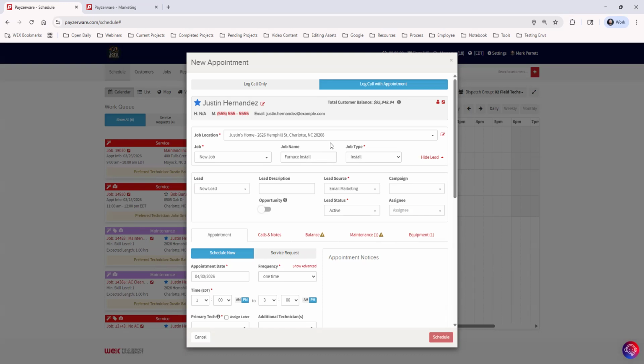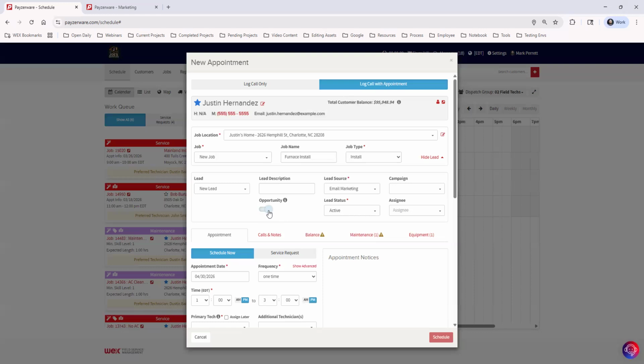Now, the only way that your system will be able to track that is if you are marking those jobs as opportunities. And so by default, opportunity is turned off. Maybe the majority of jobs that you're doing are just single family home, residential, one and done jobs.